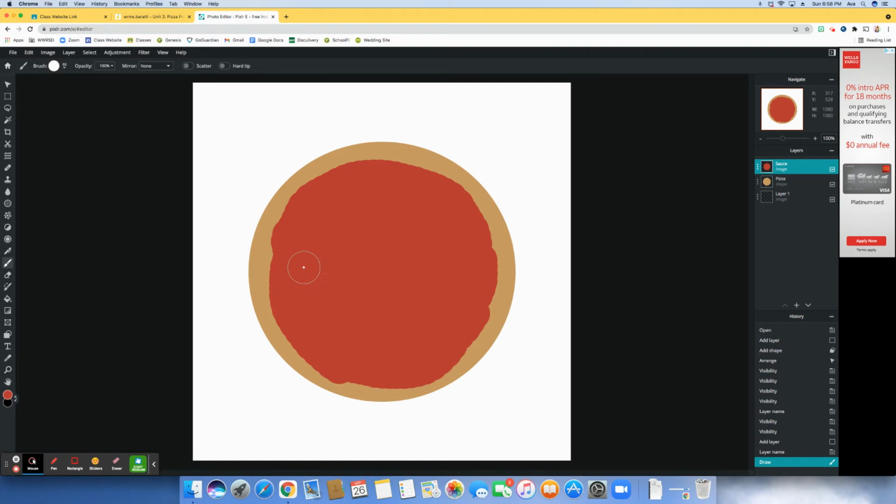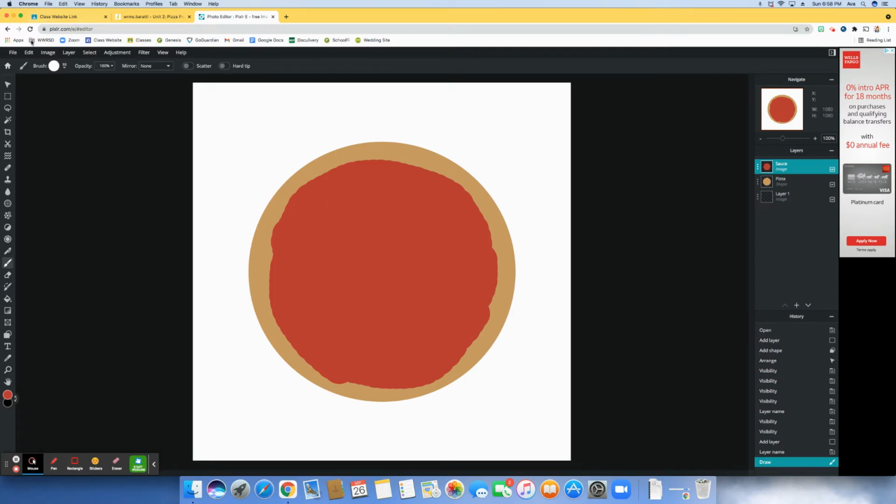Okay, so I want to stay in the drawing tool, the paintbrush tool, whatever you want to call it. But this time, I want to draw the cheese on here. So to do this, obviously I'm going to need a smaller brush. This is a very large brush to make cheese. And we talked about this too, proportion. If this is supposed to look like a realistic pizza, cheese is never this big. So we want to change the size of our brush.